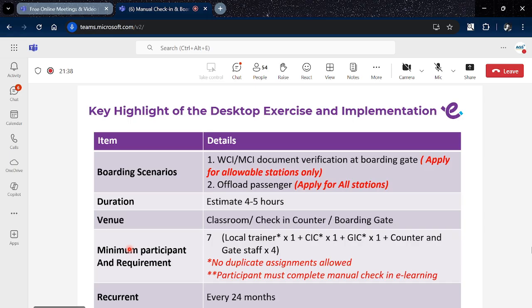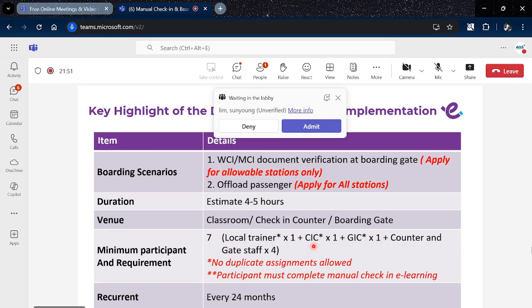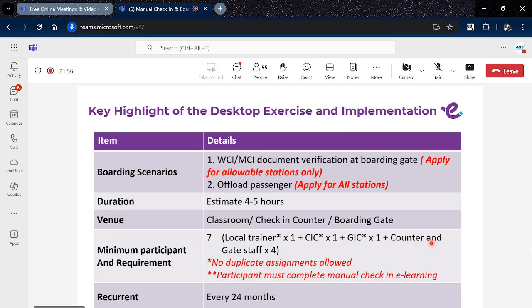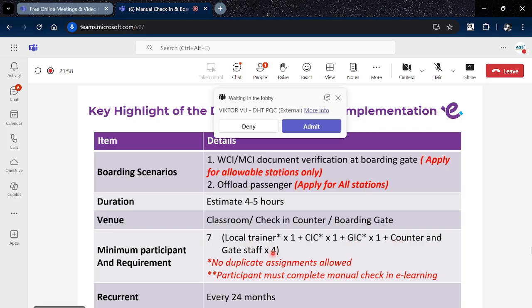For the minimum participants and requirements, there must be at least 7 participants for the exercise. One is the local trainer, one is the counter in charge, one is the gate in charge, and the counter and gate staff, at least 4, can be the same participants.